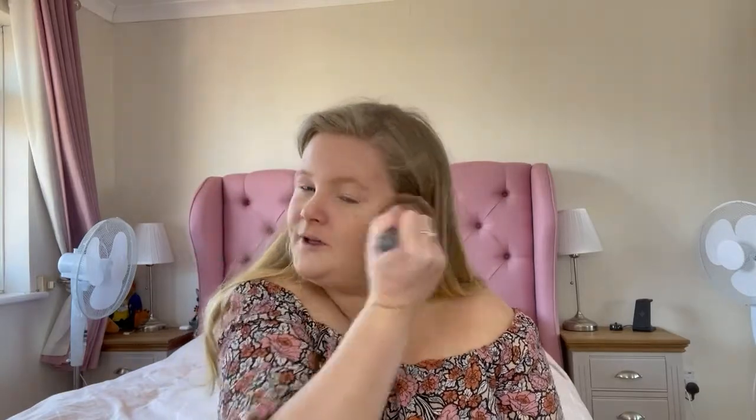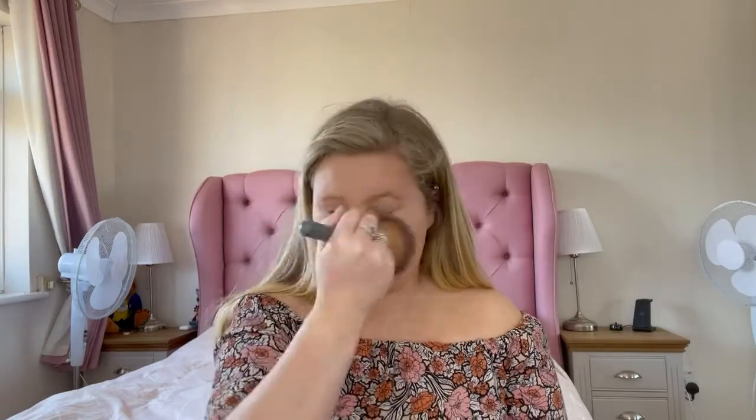So this one isn't really a first impression, but if you're looking for a decent powder, this is the one, I personally think. It just brings all the makeup together, blends it nicely, makes it look super natural. I still can't get over that foundation, guys. I think it's just brilliant. Why didn't they bring that out when I was like 16 and really hating life with my skin condition? Oh wow, look how good that is.